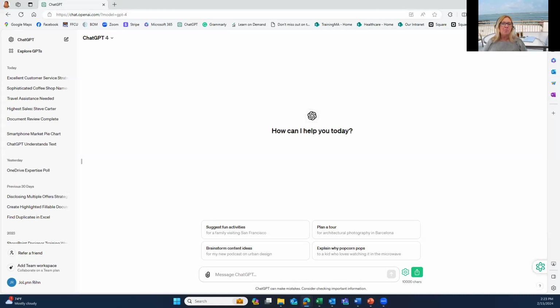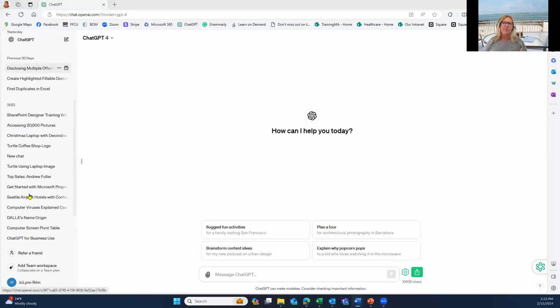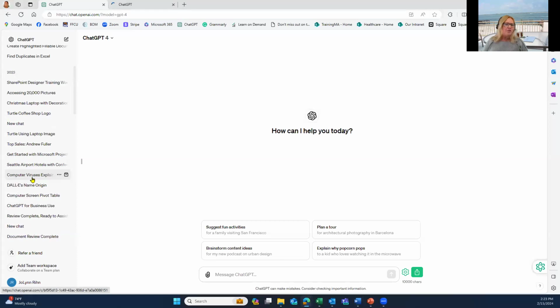So the instructions to get in that are on page 5. And then there's the information about the plugins that I've already mentioned. But first, make sure that you have that in beta. Slide the button over to make sure that the plugins are available for you. That's going to be the key. You can't use them if they're not available. Okay. And then, of course, managing your chats, which starts on the top of page 7, is referring to the left-hand side. It is categorizing your chats now, like I have today, yesterday, previous 30 days, that kind of thing. You don't need to keep everything. If it's not going to be something you're going to refer back to, there are new ways to manage things. So once again, they've made some changes to this, and so we don't need to work real hard to manage things.